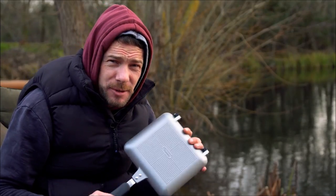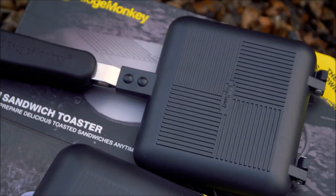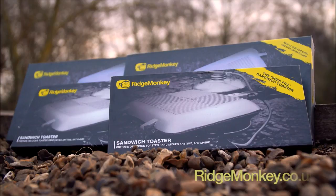That's the revamped Ridge Monkey toaster range, available from a stockist near you soon. If you want one of the black ones, there's going to be a limited edition amount available only direct from Ridge Monkey at shows at the beginning of the year, then they'll be available in tackle shops after that. There's a lot of news coming from Ridge Monkey this year with lots of ideas in the pipeline, so it's definitely a brand you want to keep an eye on.